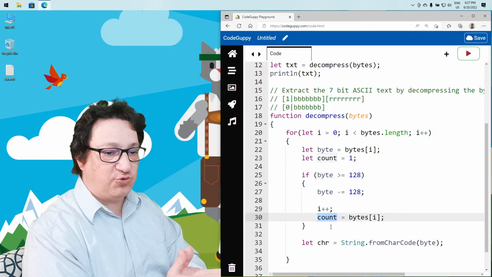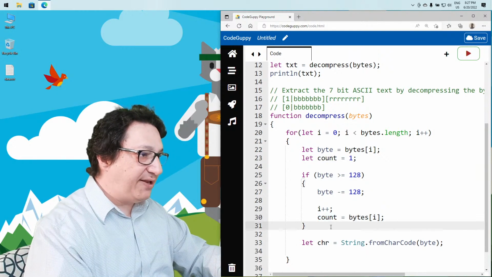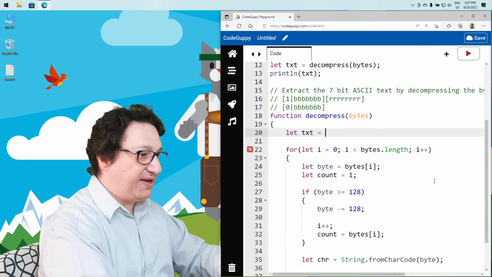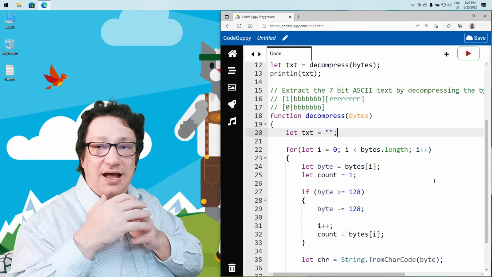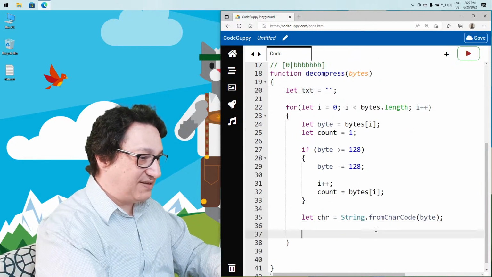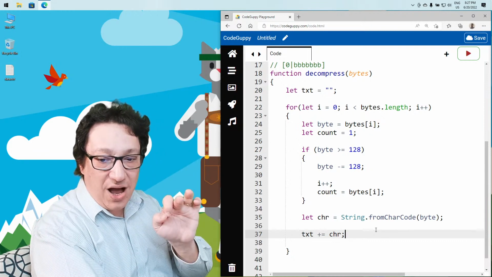And we have the other piece of information, how many times we should repeat it when we display it. But we are not displaying it in this function, we are returning it. So perhaps we should have a text variable here, an empty string, like a buffer, and each character we're going to put in that buffer, something like txt plus equals the character, but not only once.